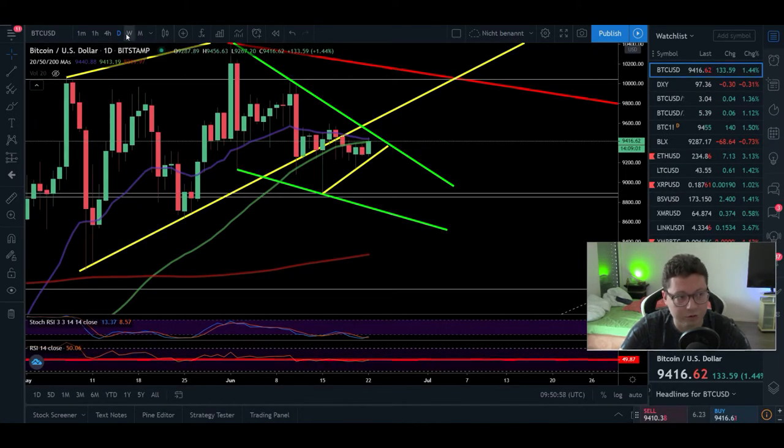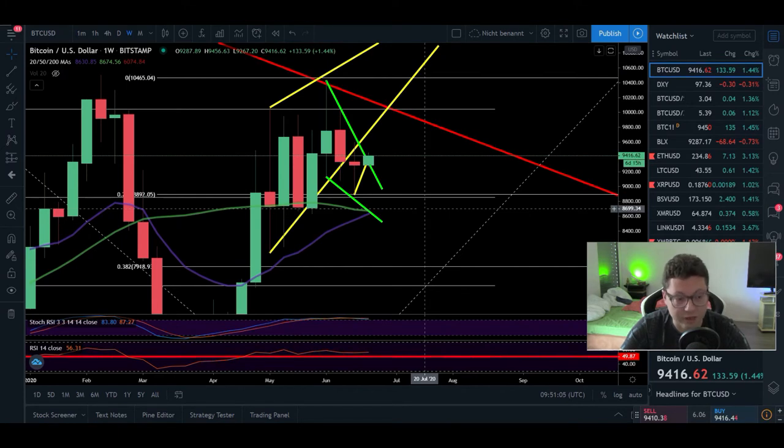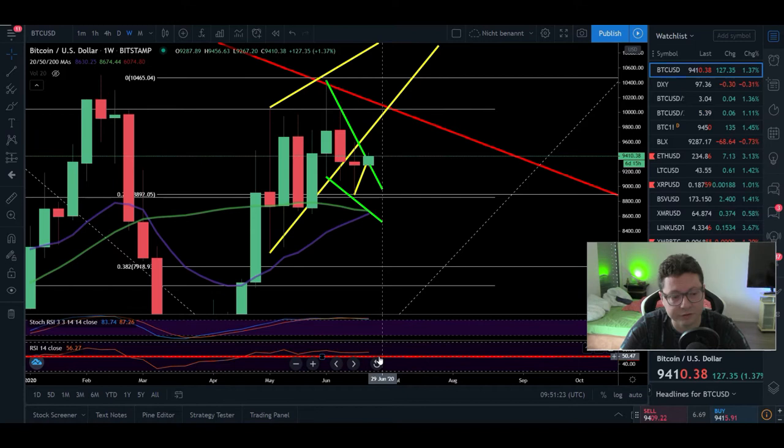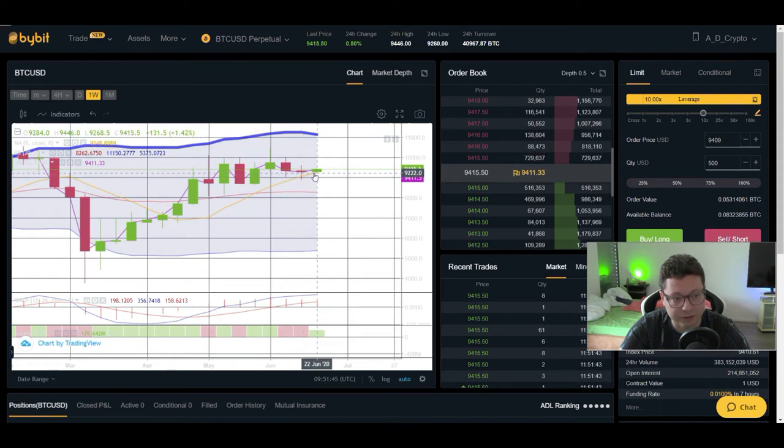The last chart to check is the weekly, because currently we are still trading above the 50 and 20 weekly moving averages, which is still very bullish. In the weekly time frame we never really had a bearish sign because we've always stayed above these important moving averages. The RSI never went below 50 — we're still above the 50 level, and stochastic is overbought, which we've had for many weeks and we can stay in this condition for a long time. The important thing is that we stay above the 50 on the RSI. On the weekly Bollinger Band we are perfectly bouncing from the first middle line.